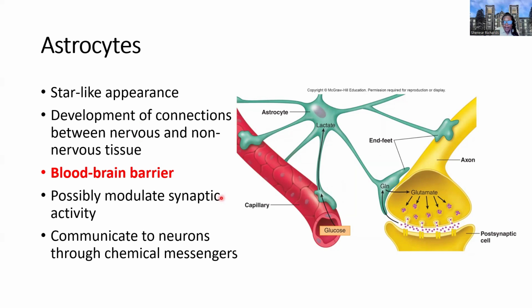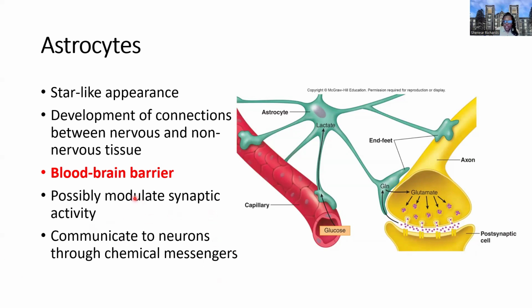Another function that astrocytes have is for modulating synaptic activity. If you recall us speaking about presynaptic facilitation and presynaptic inhibition, where we had these foot processes modulating the presynaptic terminal, astrocytes can play that role as well. This is another way to recall that they're not excitable. So they're not going to directly encourage an action potential, but what they do is encourage more neurotransmitter release from the presynaptic terminal, and then that can influence the greater potential that is initiated on the postsynaptic side. So astrocytes can help with presynaptic modulation as well.